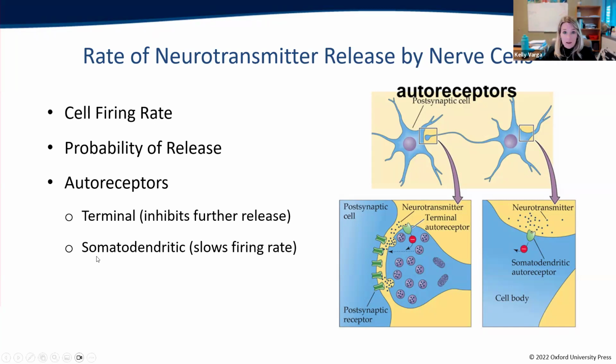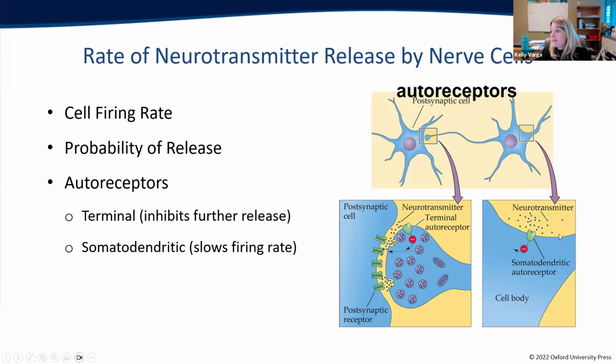We also have that capability of somatodendritic autoreceptors. A dendrite can synapse directly onto a soma, the big mainframe house of the cell, and say, let's just slow down a little bit. Let's inhibit. So this receptor, once it's in that postsynaptic cell, is now self. Because remember, our signal sends from the soma down the axon to reach the terminal, to switch from electrical to chemical, from pre to post, and send the signal onward.